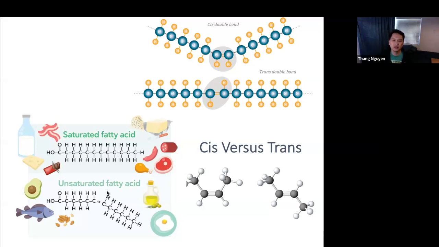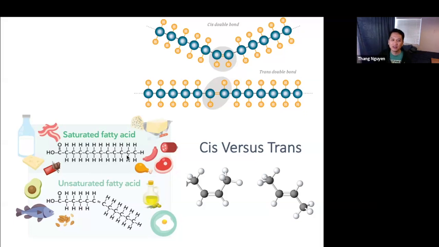Okay, so going back to this structure over here, remember we said the unsaturated fat is the good fat and the saturated fat is the bad fat. And then this new fat that we found here, the trans fat, is also unsaturated, right? But is it good or bad? You always are told to avoid trans fat, right? So trans fat is actually bad for us. So it is very similar to saturated fat, even though it is unsaturated. Why is that?